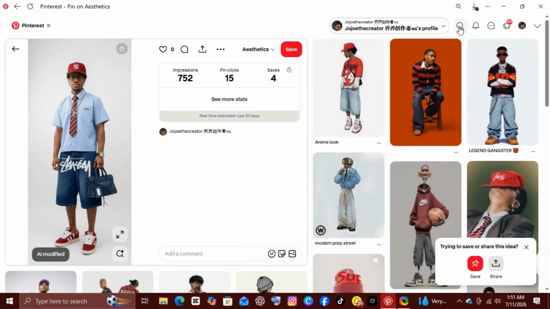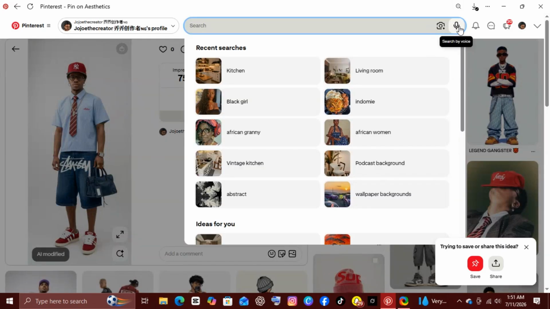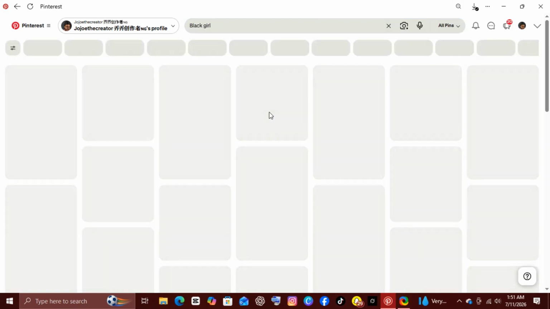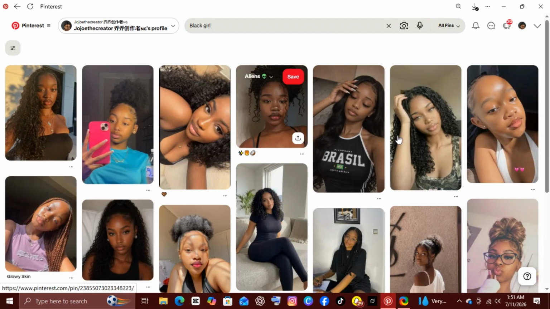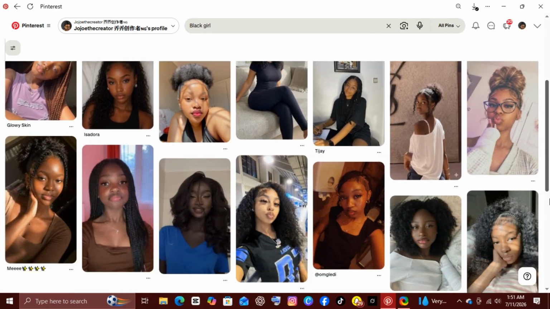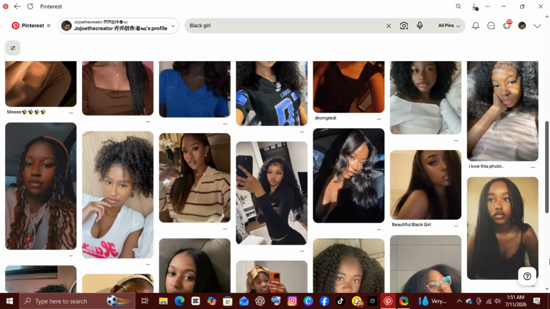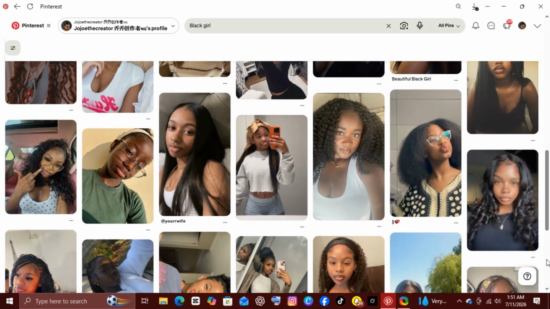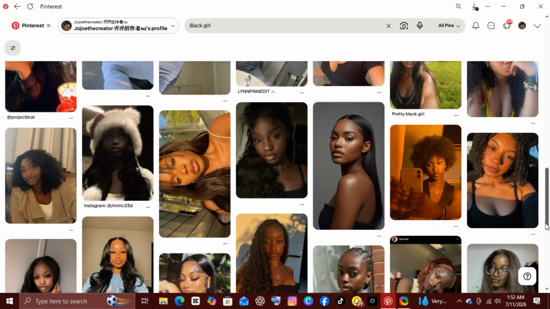In your own case, if you want something different, you head over to the search bar, and you might decide to use a girl or yourself. Let me give you another example. You click a black girl and you have different samples to pick from. You can use yourself too if you're picking a character, and you would want to find a picture that is attractive, a supermodel that is attractive.